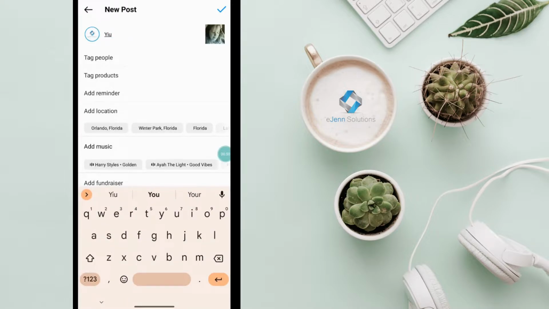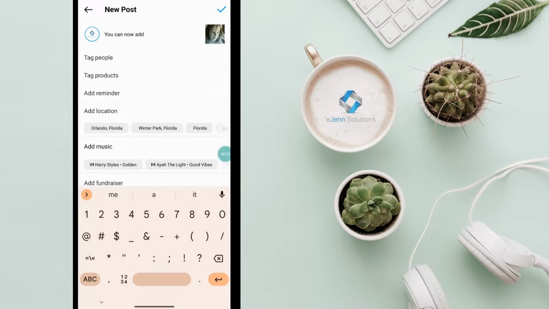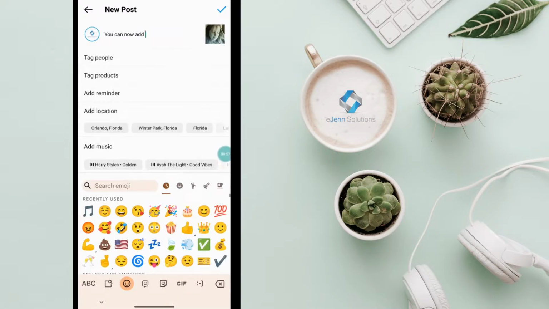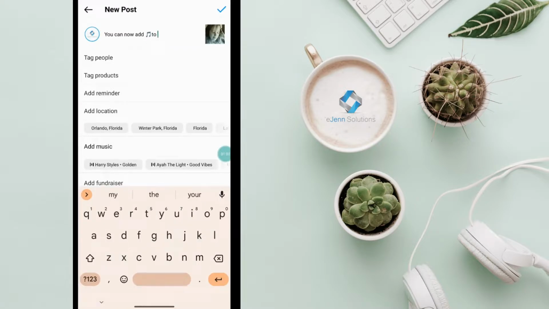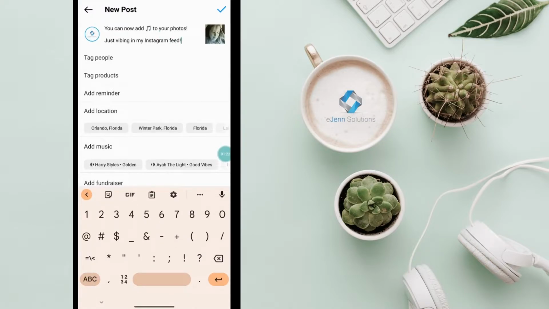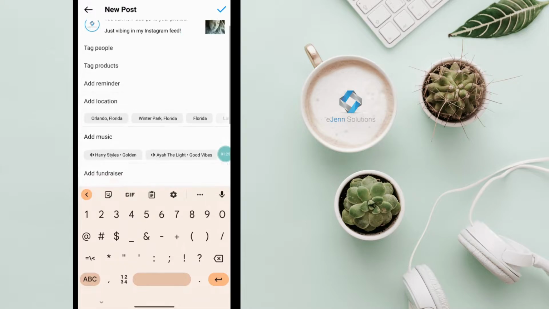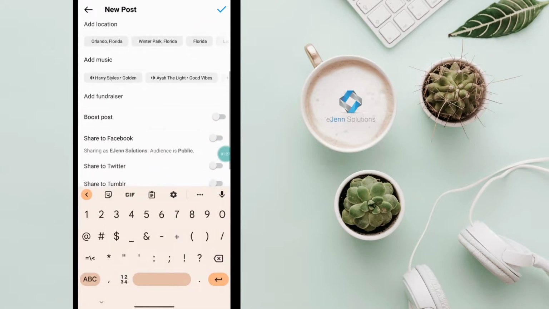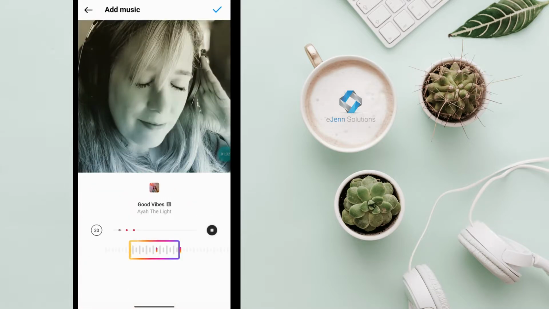And I'm going to simply go, you can now add music to, all right, and here you can see right below all this, add location, add music, and I particularly like this one. Okay, we can stop that.